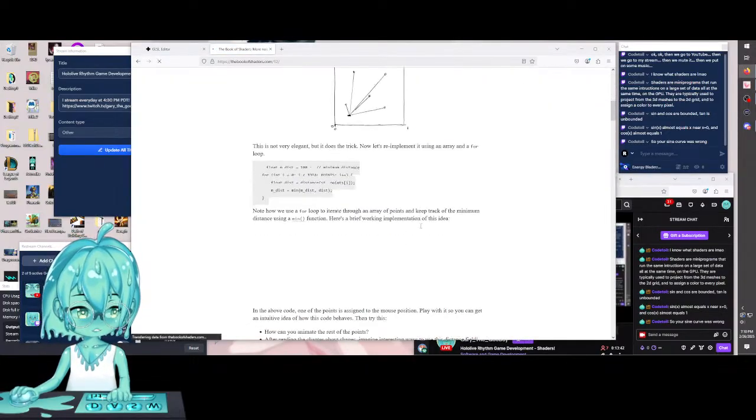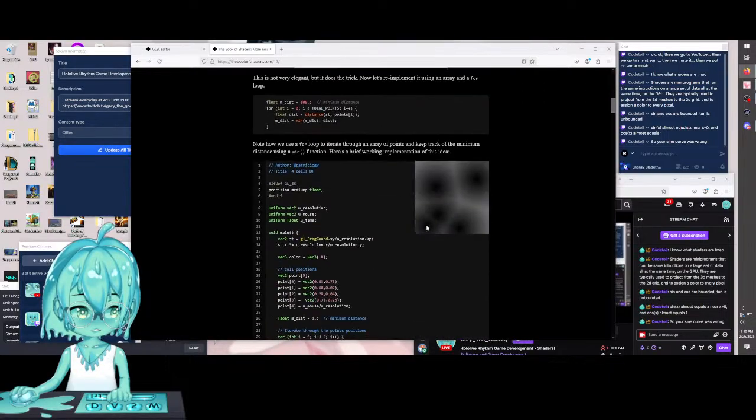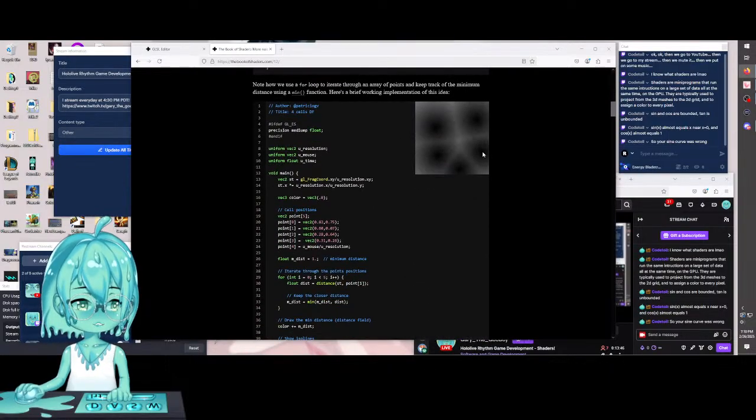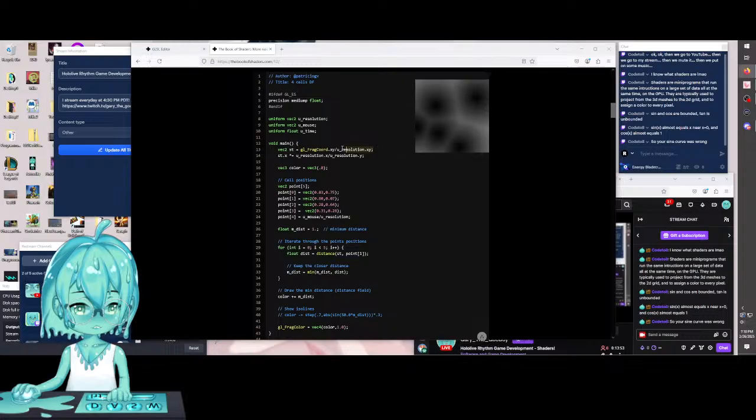Well, I know cellular noise will have an example. Okay. So here's your basic cellular noise shader, right? How does it account for the mouse? Okay, so this does change the whole screen. It also grabs the whole resolution here.